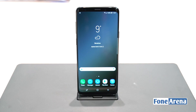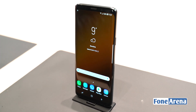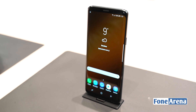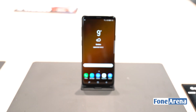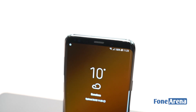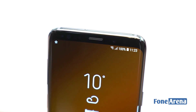Another Mobile World Congress means it's time for one more Samsung Galaxy flagship. The Korean giant finally unveiled the Samsung Galaxy S9 Plus at MWC in Barcelona, and the S9 and S9 Plus combo could very well be the hottest Android phones this year. We spent some time with them at MWC, and here's what we think.